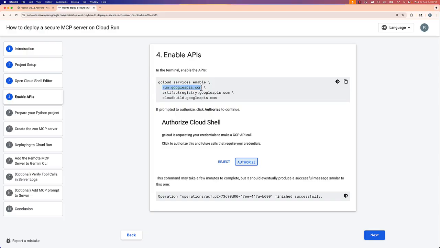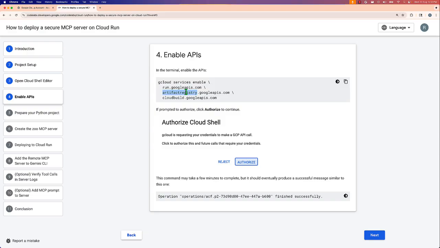The other two are, for example, Google Cloud Run runs containerized workloads. So when you actually go ahead and deploy your service on Google Cloud, your code gets bundled into a container and it gets written to an artifact registry. So we're just going to be enabling that service too. And behind the scenes, at times when it needs to actually build out the container, it uses the Cloud Build service. So even that service is enabled.